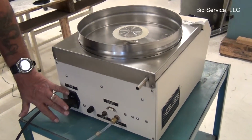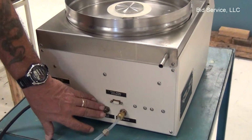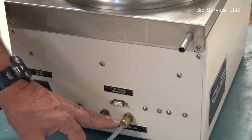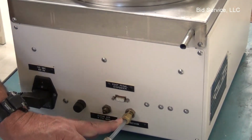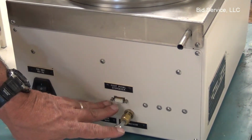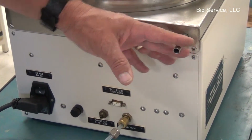Okay. On the back you have your power connection and switch, fuse, nitrogen, if you were doing a purging system, and your vacuum connection is here. If you did have a foot pedal, this does not come with a foot pedal, that would install onto here, and then your drain is located up here.